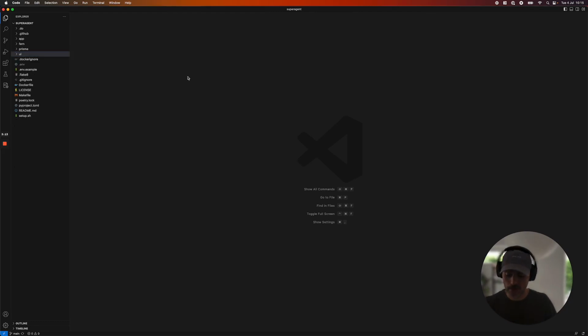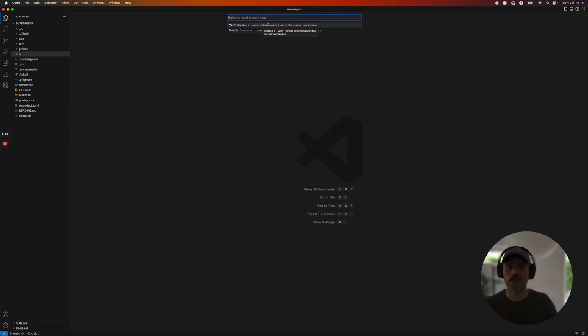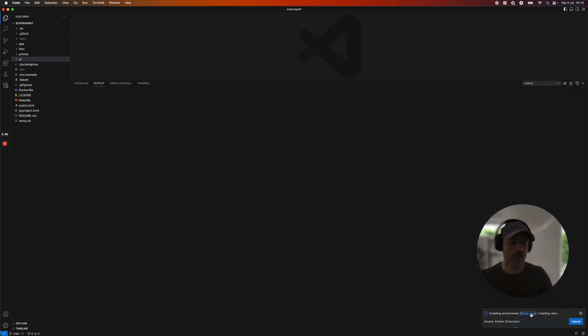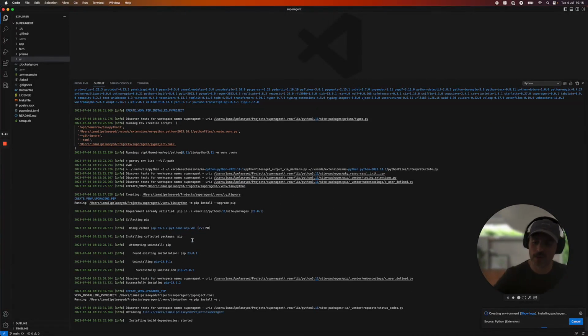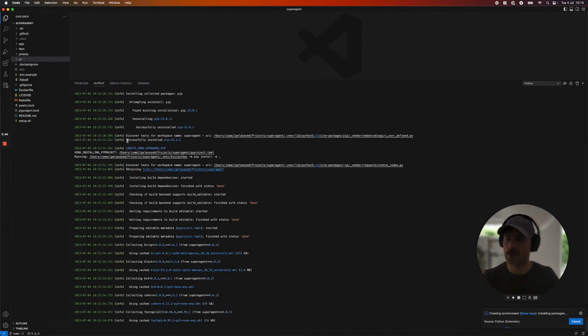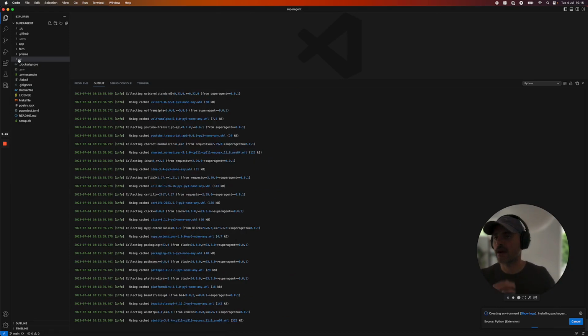So from here, we need to create a virtual env. And what we do then is to just press Shift, Command, and P. And there is an option here to create an environment. I use a virtual env to do that. And then I just use an interpreter. And as you might see here, basically VS Code is now installing all of the dependencies with Poetry, creating the virtual env, etc. While it's running, we can go through the actual setup.